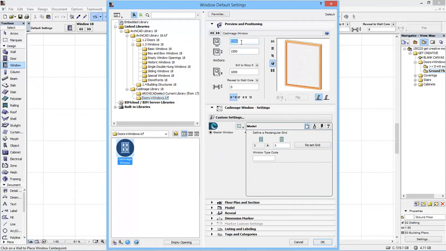You do the very, very basic set out. So let's say this window is going to be 3.6 meters wide. It's going to have a height of, let's say, for ease, 3 meters. And we'll set the sill height to 0. And we'll set the reveal to the wall face. And we'll make it 100. Now I'm working here in the UK in millimeters, but whatever country you're working in, you can set this to your local standards. That's just an ArchiCAD setting. So whether that's feet in inches, meters, centimeters, don't really know what else there is, but you can set it to any of the local standards that ArchiCAD can take.